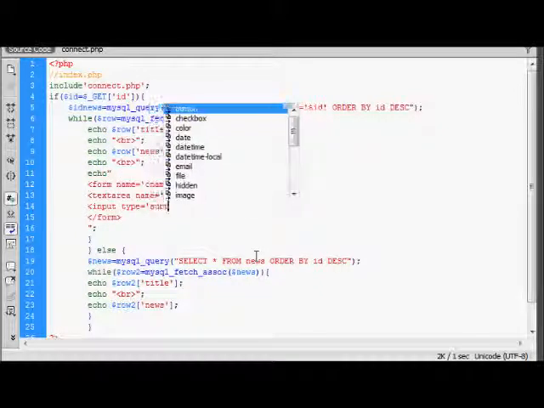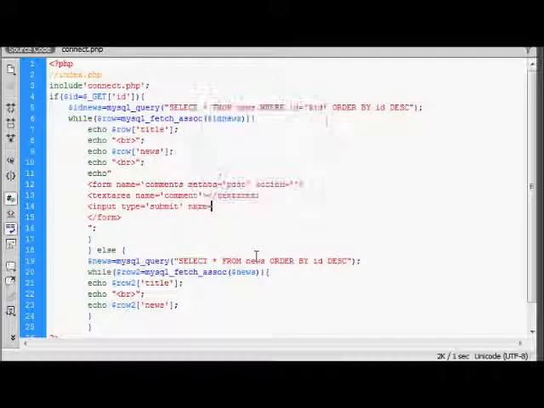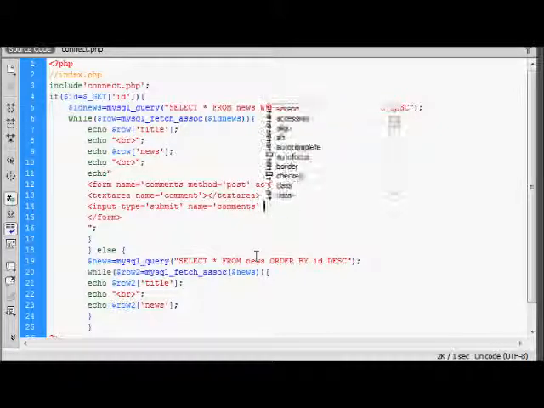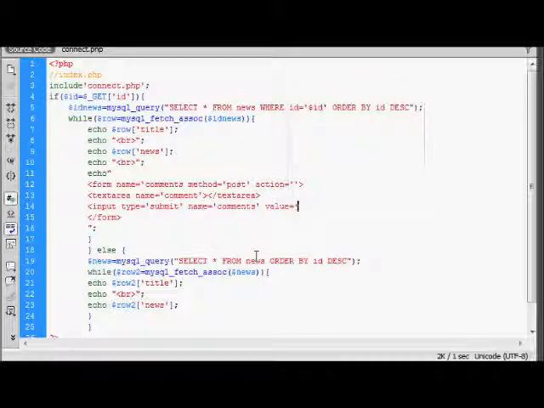Input type will be submit, name will be comments, and we need a value, and we'll say comment. Okay, we have a form now. This form will only show up when we set an ID for the news.